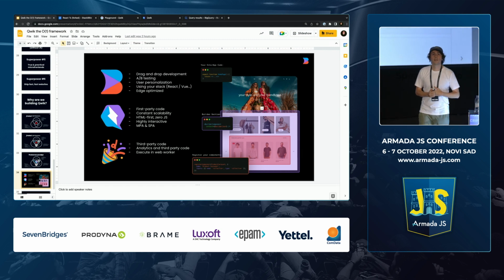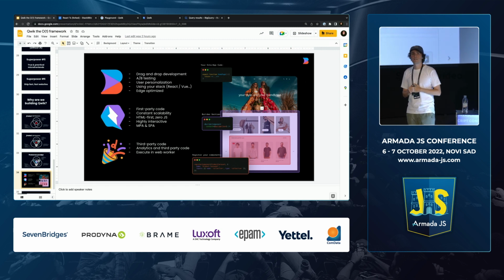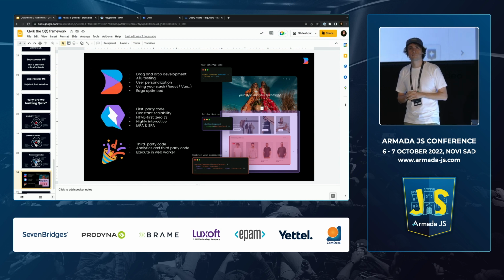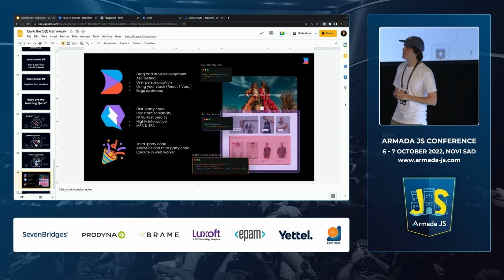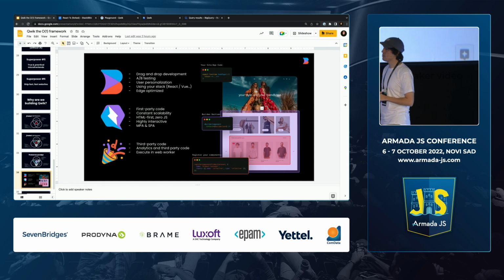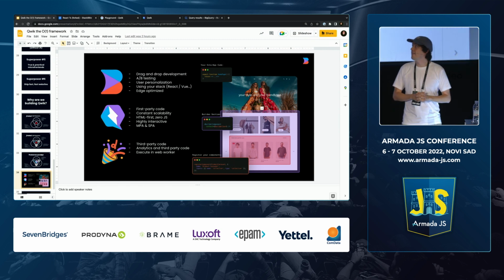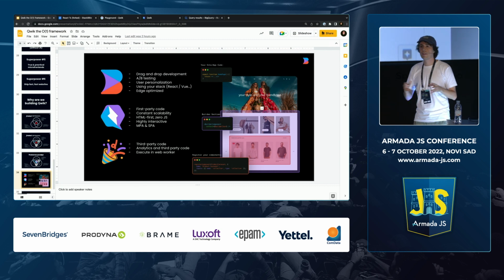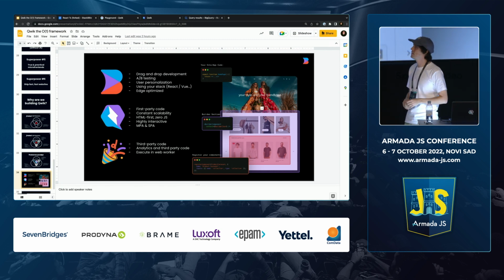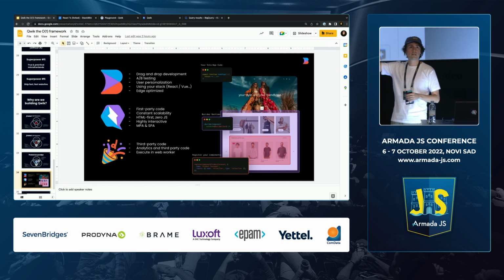I'm pretty sure that for a lot of the people in this conference, you are optimizing everything, and then at some point you get this ticket from the marketing department to add HubSpot, Google Analytics, whatever email thing, TikTok pixel, Facebook pixel, Instagram, whatever, and then everything is gone. All the work you did is completely gone.